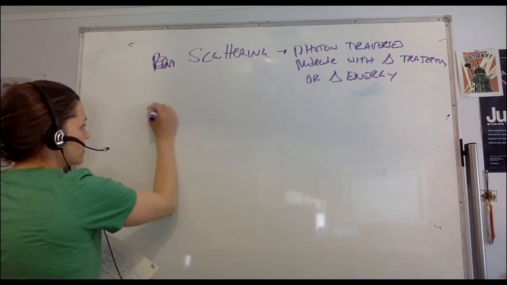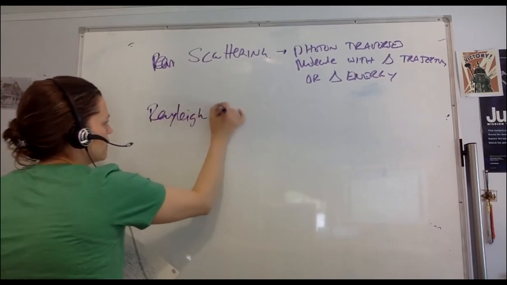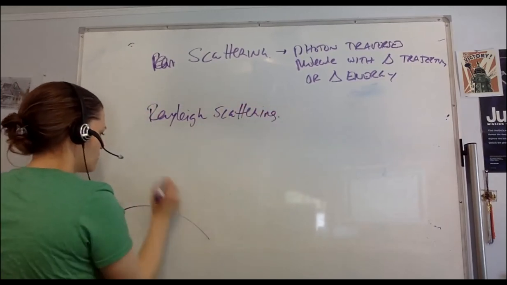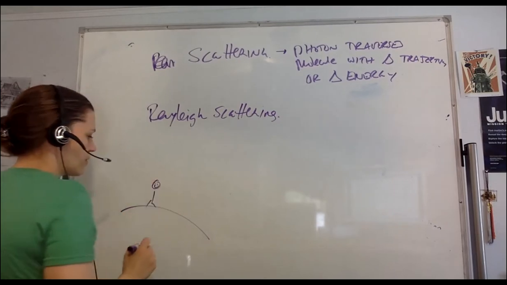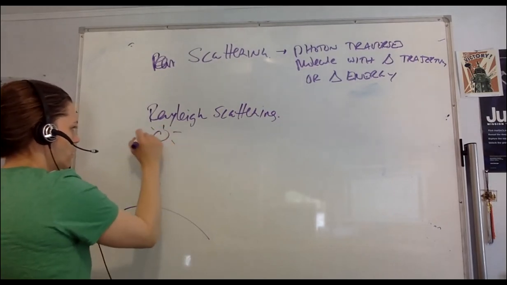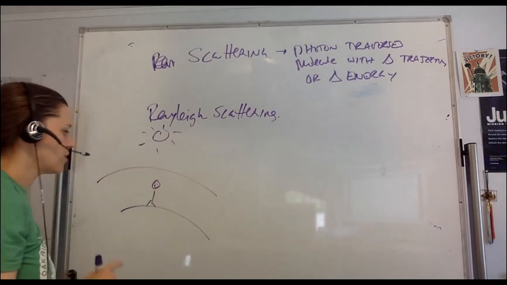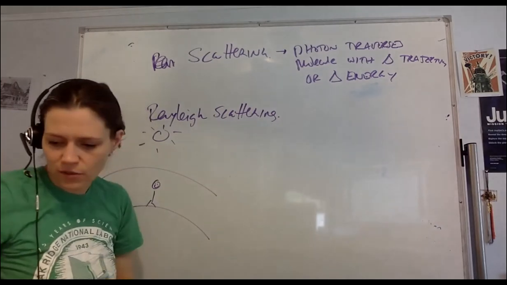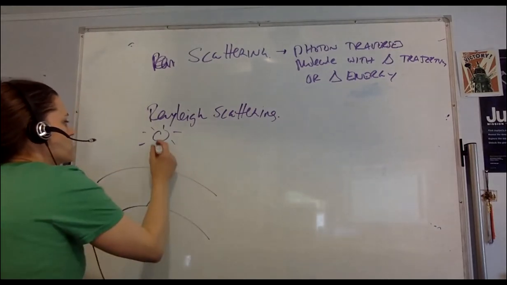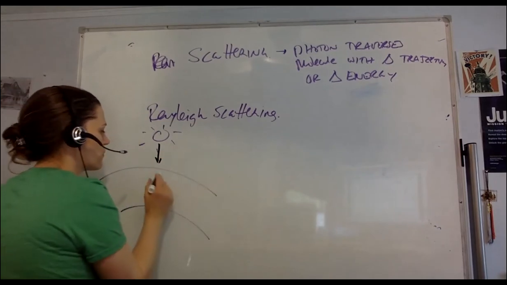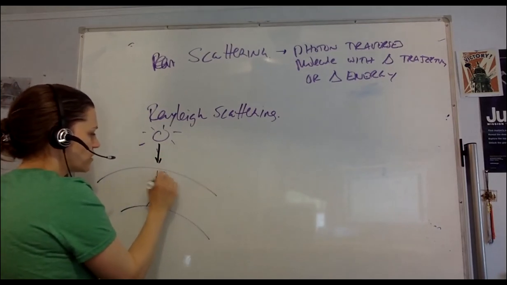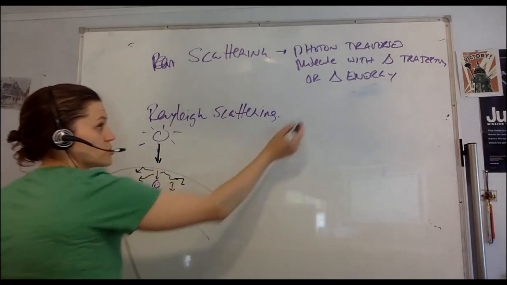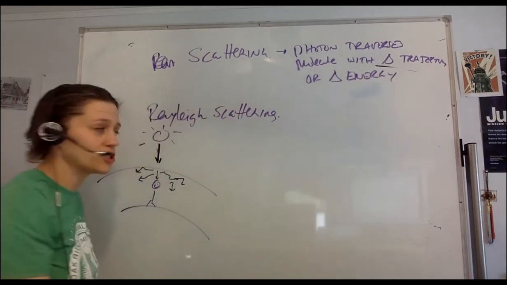A scattering that you're familiar with is Rayleigh scattering. So you are on the Earth, there's the sun, there's the atmosphere, you are rather tall, so light comes in. I'll use a black marker because I don't want to confuse us. So light comes in, and some of that light is going to come through, but some of it is going to scatter. So it's just changed its trajectory, not changing its energy.